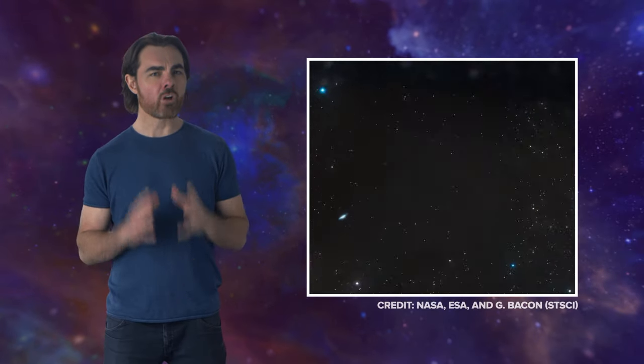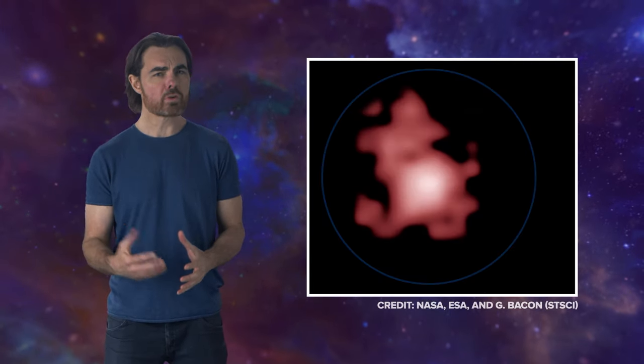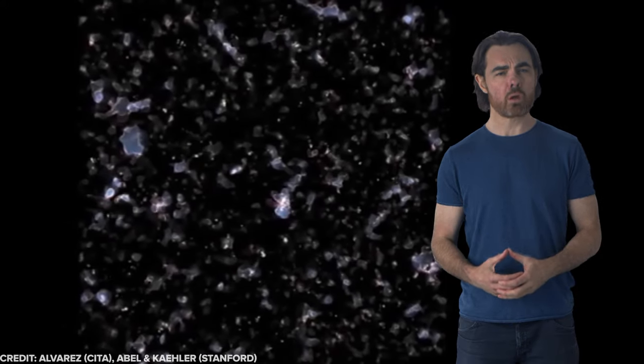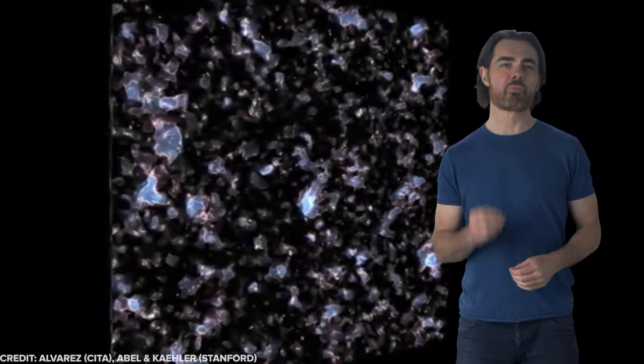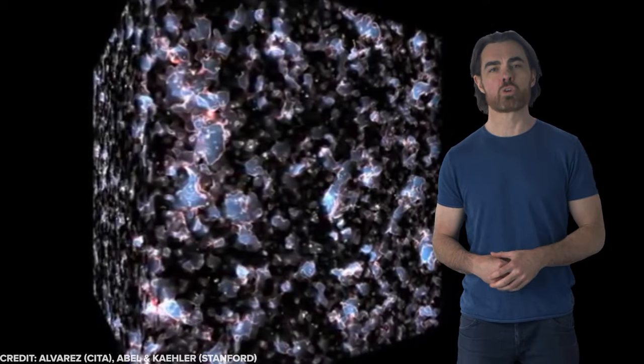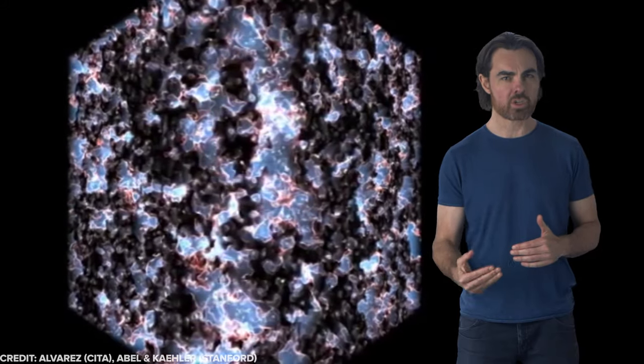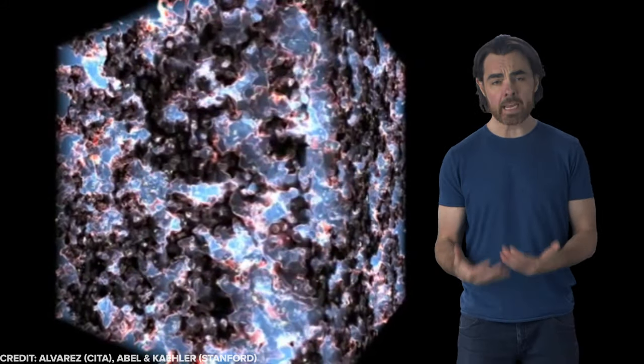But how do we know any of this? We do see a handful of primitive galaxies shining out from this time, including one from right near the beginning of re-ionization when the universe was only 400 million years old. But our best evidence isn't from the light that reaches us, rather it's from the light that never made it. The thick neutral hydrogen of the early universe was mostly transparent, but it did block some very particular types of light. Any photon whose energy happened to exactly match an electron energy transition in the hydrogen atom was in danger of being absorbed.